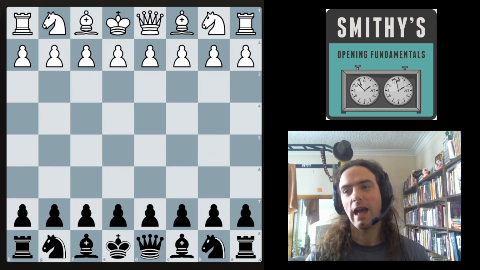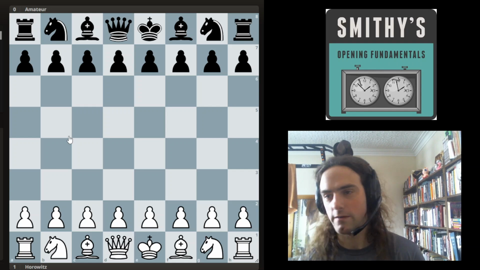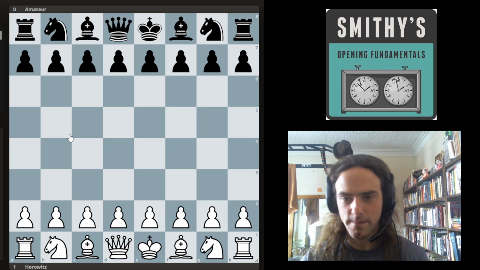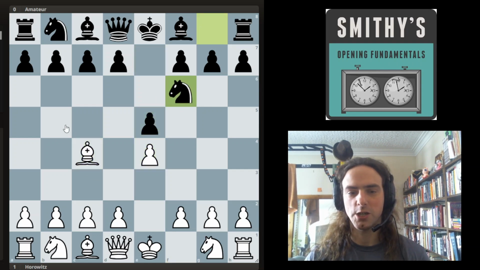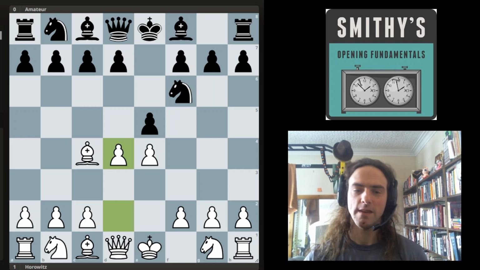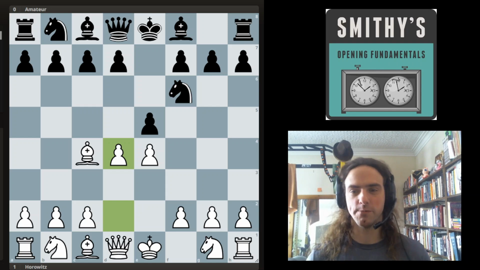So with that out of the way, I think this is going to help us understand at least the key moment in this game. This is from Horowitz versus an unknown amateur. Now, Horowitz is a great player from the past, and we're going to reach this position. This is a very common thing, certainly roughly 100 years ago. It was like 80 years ago when this game was played.